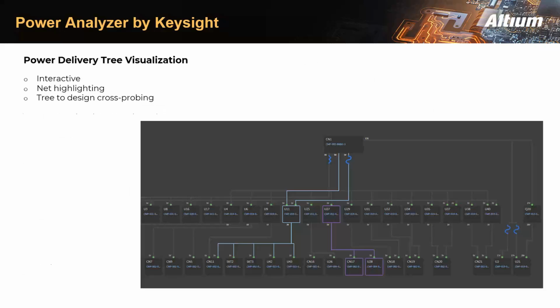Understanding the power structure is extremely important and helpful for proper PCB designing. The power distribution flow can be understood from a schematic or board, but sometimes it does not provide enough clarity. Power Analyzer in Altium Designer automatically breaks down the entire input power system as a clear and readable tree with all necessary details. It shows the position of a circuit in the overall power structure and allows you to easily and quickly navigate to where the voltage originates from, what it passes through, where it goes, and how it is distributed on your board, allowing you to locate any element of the power system with just one click.